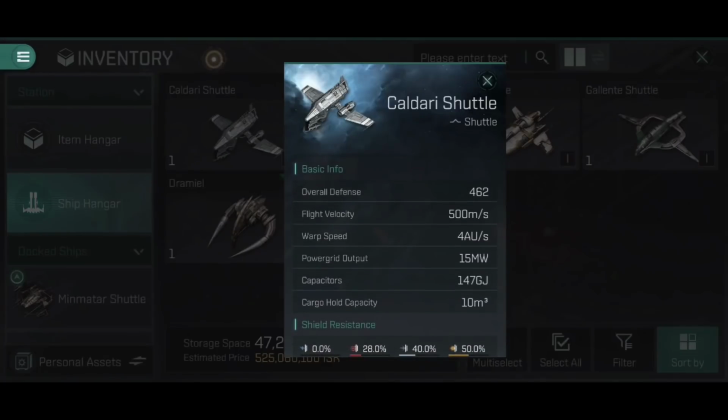Looking at the rest of the stats though, all of the shuttles have the exact same stats other than defense. For some reason, the Caldari and Gallente shuttles have 462 defense, whereas the Amarr and Minmatar have slightly higher at about 480. It's not a big difference, and it shouldn't really influence which one you go for. Go for whichever one you think looks best. Other than that though, they all have a basic flight velocity of 500 meters per second, a warp speed of 4 AU, power grid of 15 megawatts, capacitor of 147 gigajoules, and a cargo hold of 10 cubic meters.